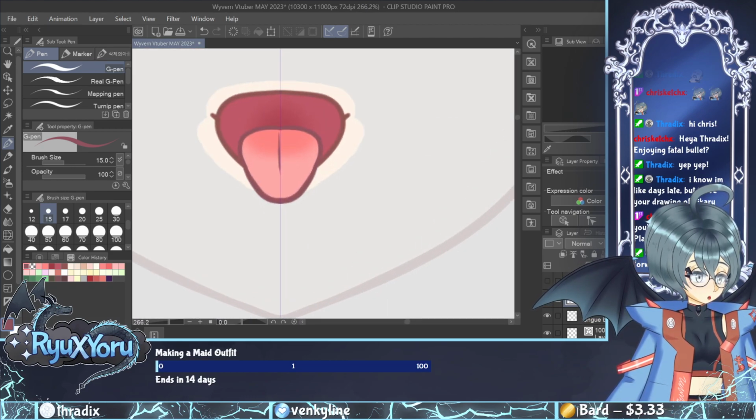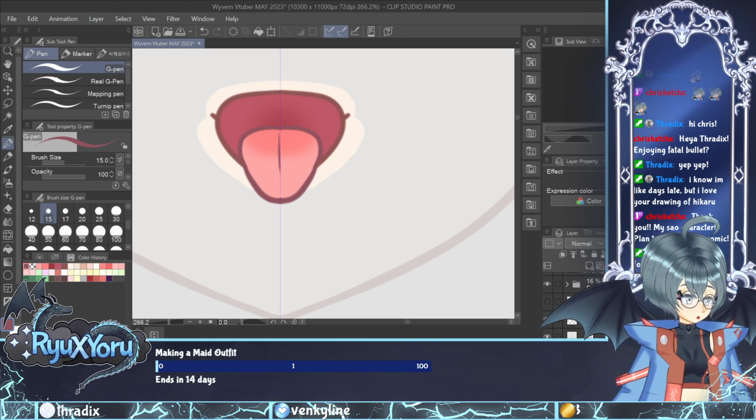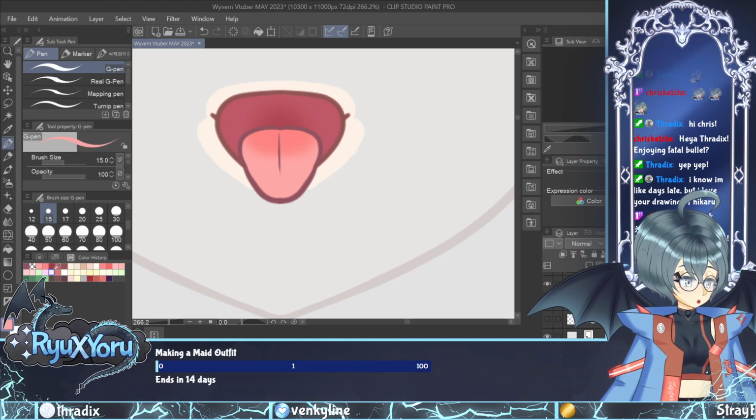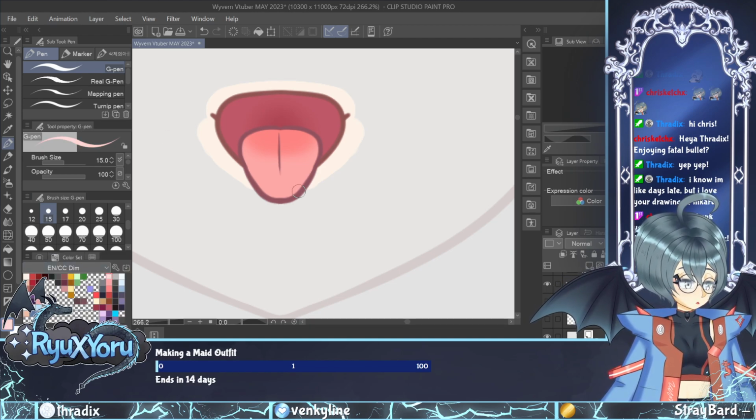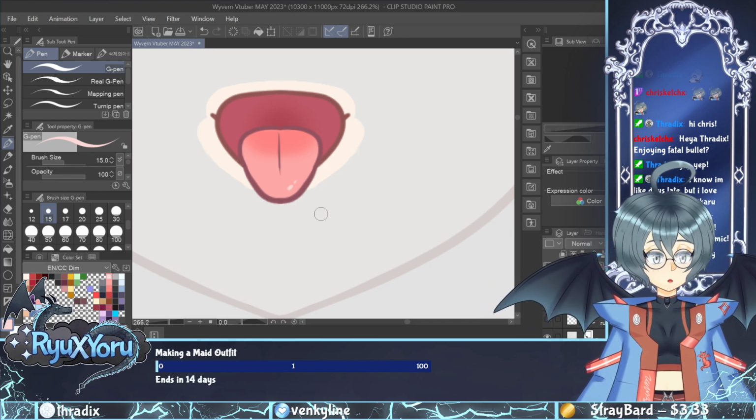Once you think you've got it settled, you can add any extra details you want. For example, on the tongue tip, I could turn off the symmetry ruler and maybe add a little shine on the edge of the tongue. You could do that if you wanted.